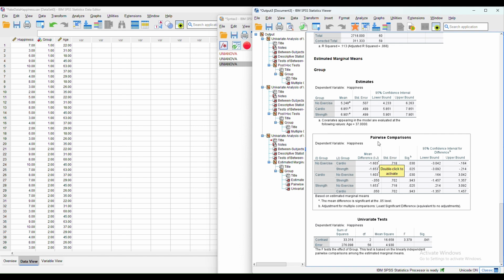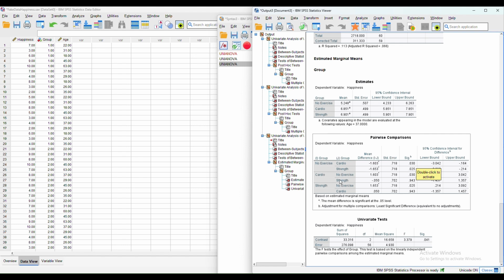So when we're looking at this, we now see that no exercise versus cardio and strength, there's a similar difference, 1.6, 1.65. The cardio and strength groups are higher than the no exercise. And the significance value here, the p-value, is again less than 0.05. So we still conclude that cardio and strength are significantly higher in happiness than no exercise, when accounting for variation in age between the groups.